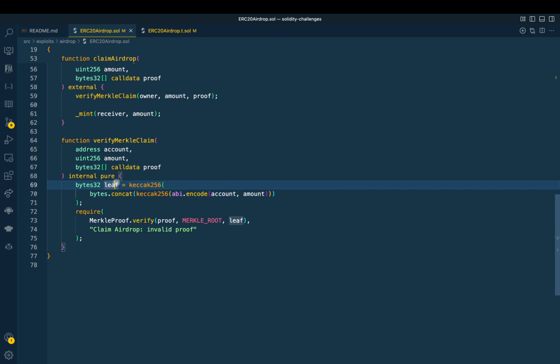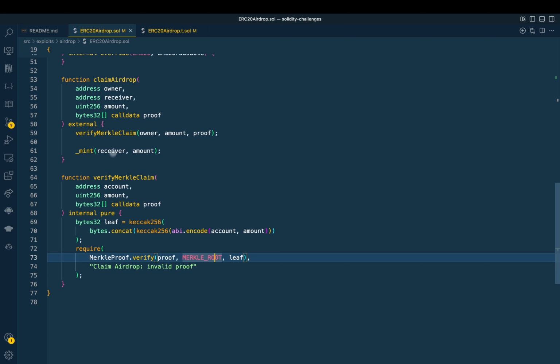Now that we have that leaf node, it's going to use it as part of the verification process. So it needs the leaf node, it needs the proof, and then it needs the Merkle root to try to regenerate that. If it passes, and indeed that account is found inside the Merkle tree, then this will be true. It won't hit this require, so it won't be false, and we'll be able to mint. And then the owner should be able to get their airdrop.